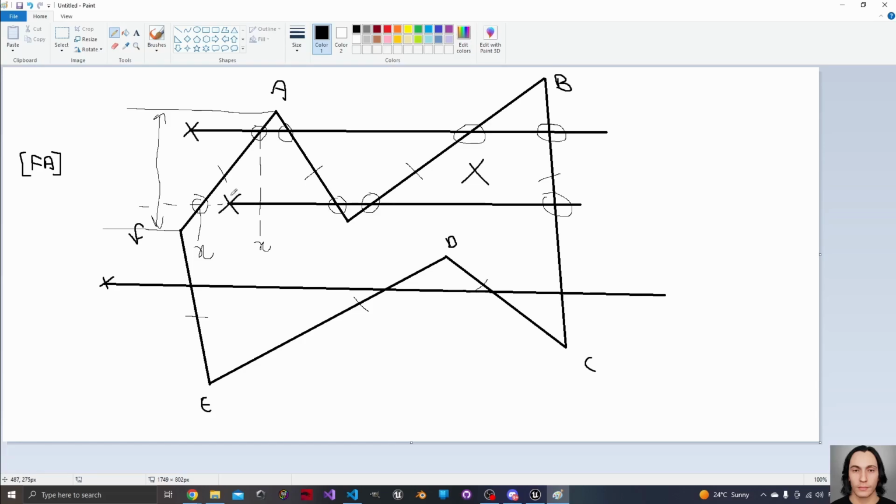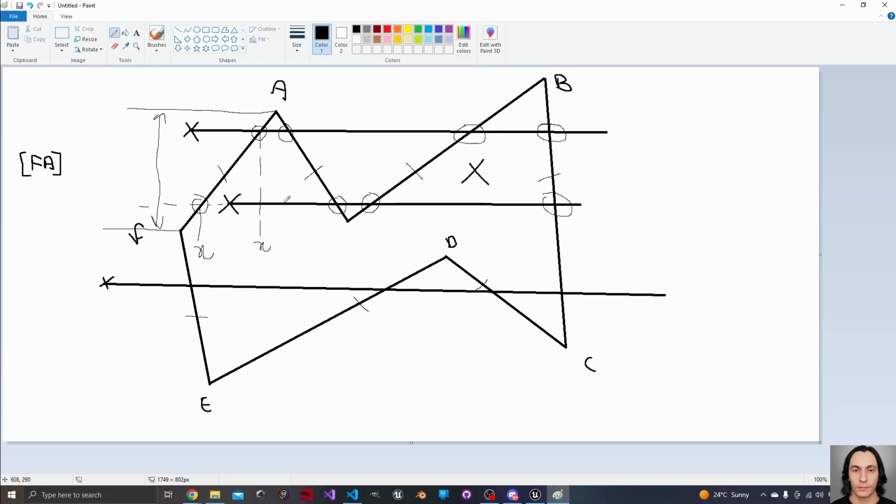So we don't have intersection between the ray casted to the right from the point we are testing and the segment AF. At the same time, we have intersection here because the x of the intersection is greater than the x of the point we are testing.